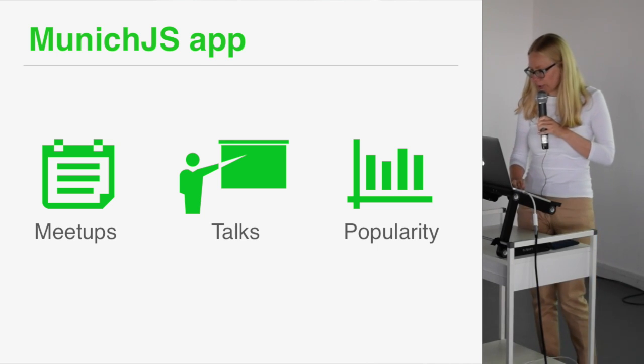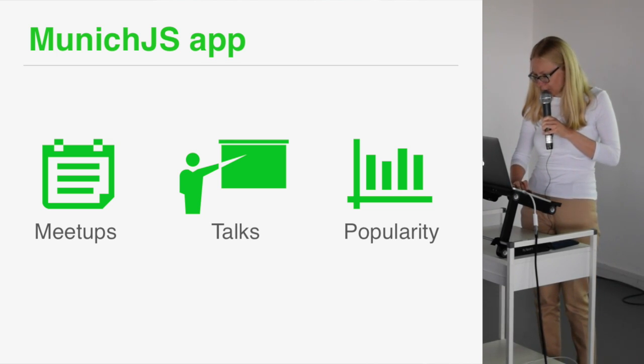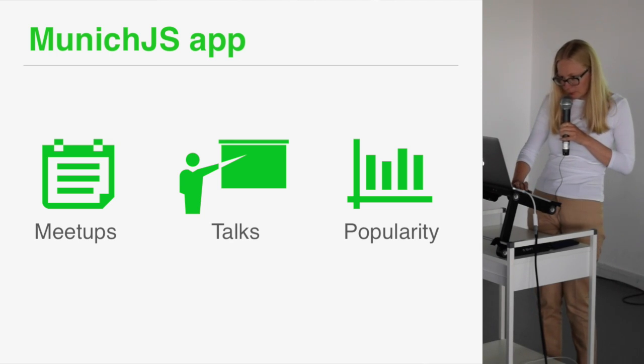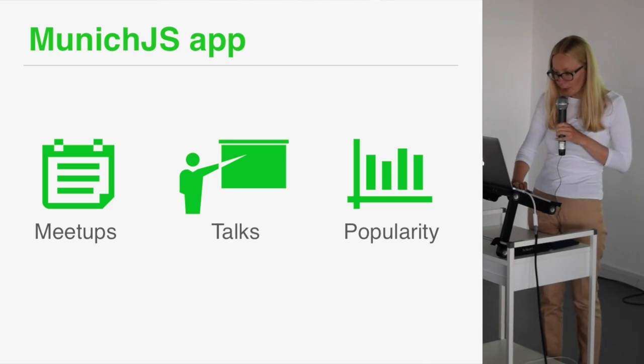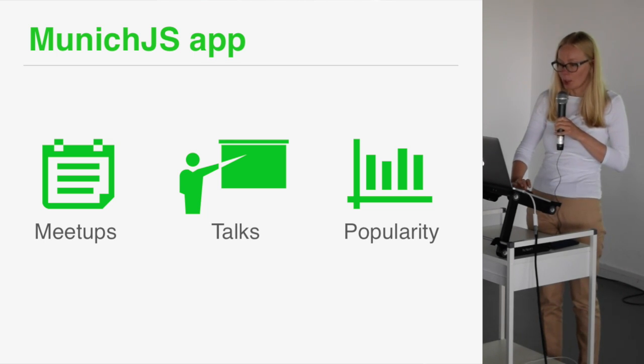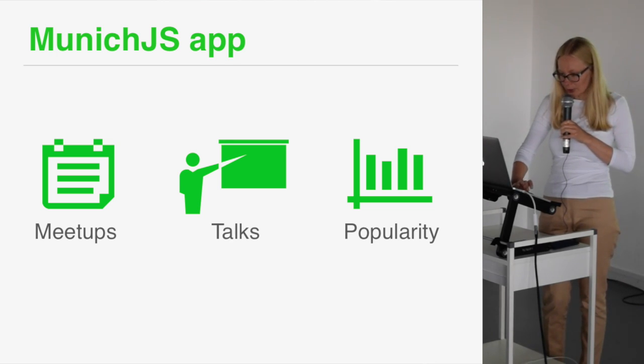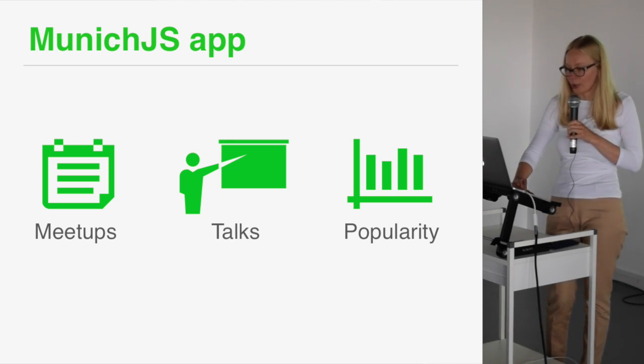And now a bit of magic. Let's change the device type in Chrome. A nice feature of Chrome, by the way. Yeah, Apple iPhone Plus. And refresh. And we can see the same application, but with another view. Also two tabs, meetup and chart. Also a list of meetups. Click on some meetup, tap on some meetup. We can see details, a list of talks, and a chart panel, the same chart.